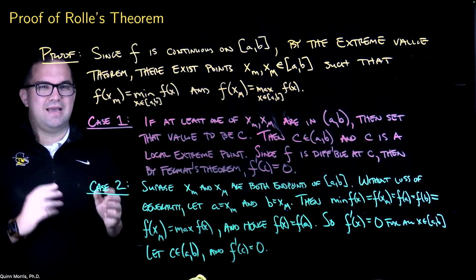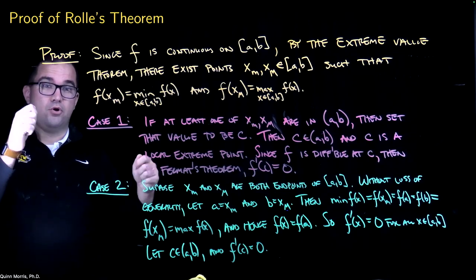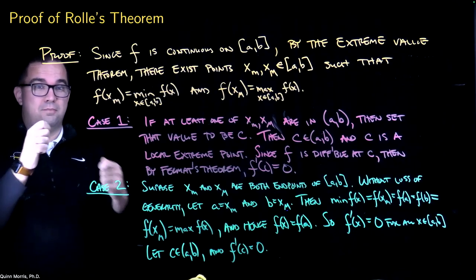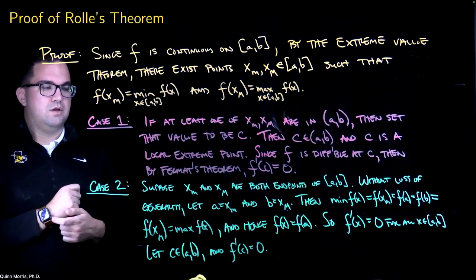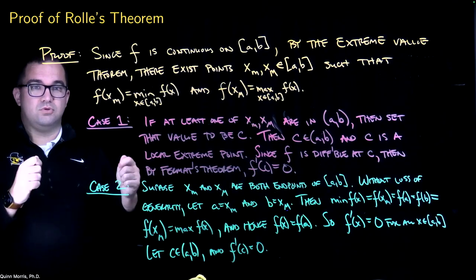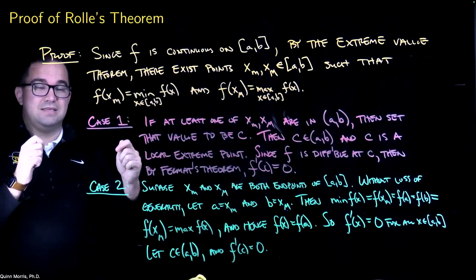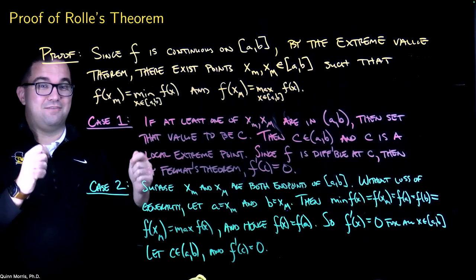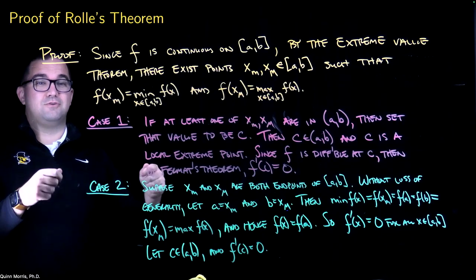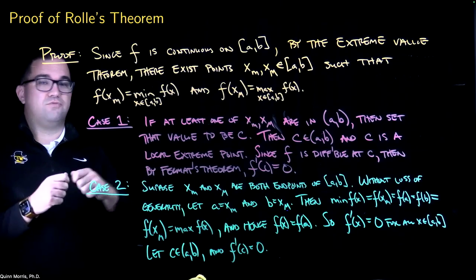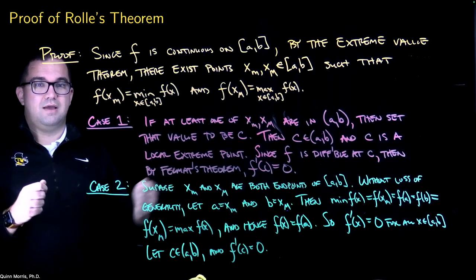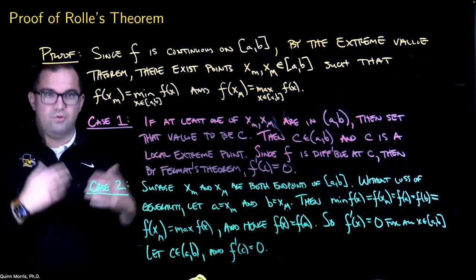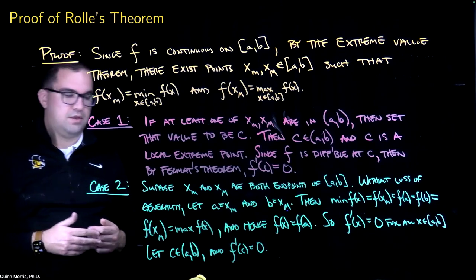But there is this tricky case where the maximum and minimum could occur at the boundaries. So now you don't have any interior maximum or minimum values. But in this case, because Rolle's theorem assumes that the function has the same value at both boundary points, the only way that can happen is if the maximum and minimum values of the function are equal, which means that your function must have been a constant. And the derivative of any constant function is 0. So pick any point you want in the interval, the derivative will be 0. Okay.